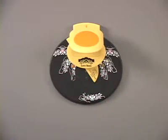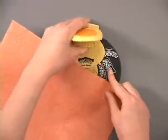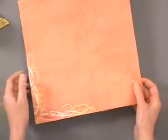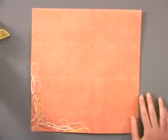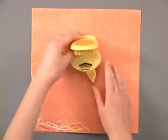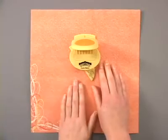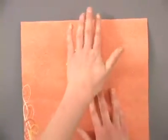Now let's take a look at some of the unique shapes you can create using this punch system. Starting with a 12 by 12 sheet of paper, the cool thing about the magnetic punch system is that you can place your paper anywhere you want — you're not limited to the edges. The punch top is going to snap into place right over the top of your paper, and once it's in place you can go ahead and make your first punch.